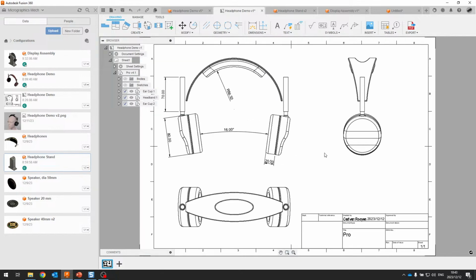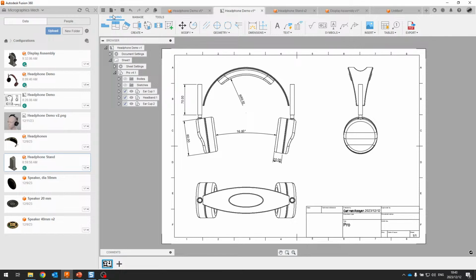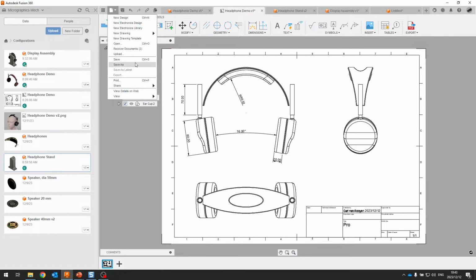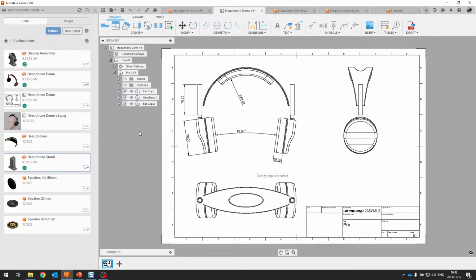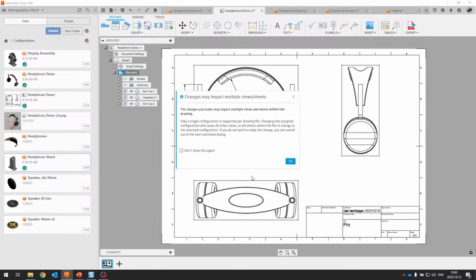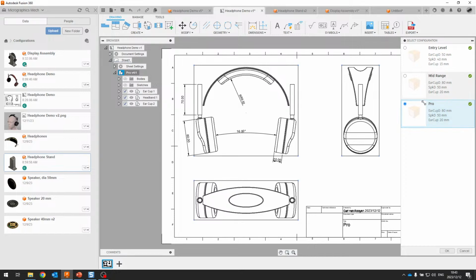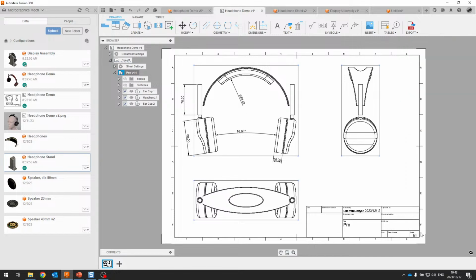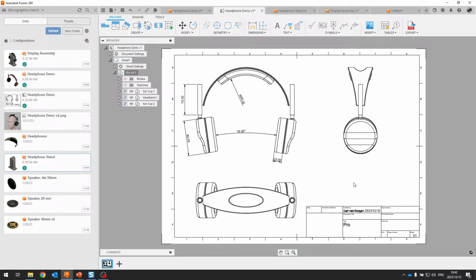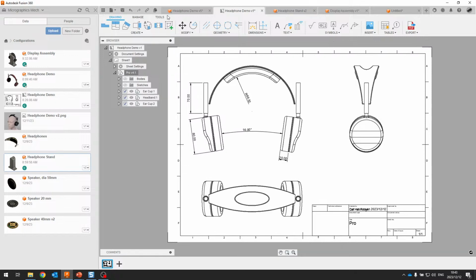So my thoughts on this is that you would do your initial drawing, add all the required information, and then do a save as and save a copy for the next configuration. In that copy, you can then switch to another configuration and update it as required. It just saves you starting each drawing from scratch, and it's easy to switch out the model within the drawing. So that's from a drawing perspective.